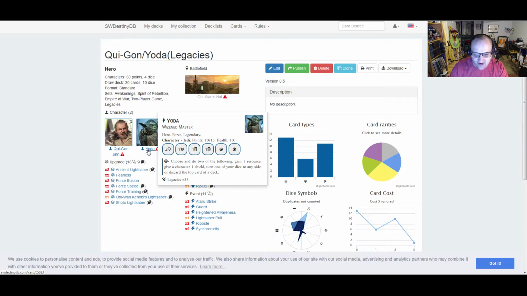Next up, we have Yoda, 13 points for the Elite, 10 health, 2 focus, disrupt, discard, shield, special, and no blanks. Special: choose and do 2 of the following: gain 1 resource, give a character 1 shield. We'll be using that with Qui-Gon. Turn 1 of your dice to any side, or discard the top card from a deck.